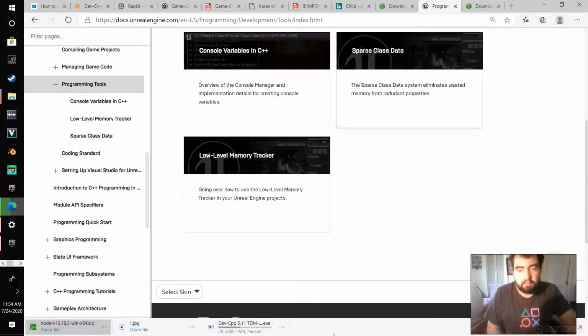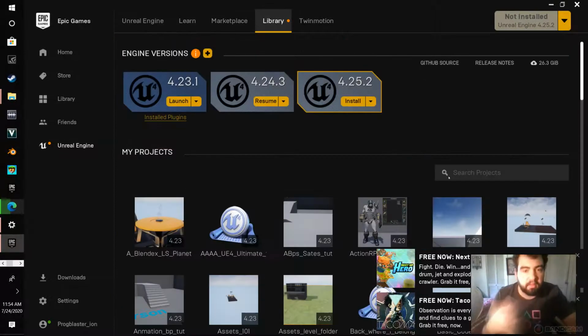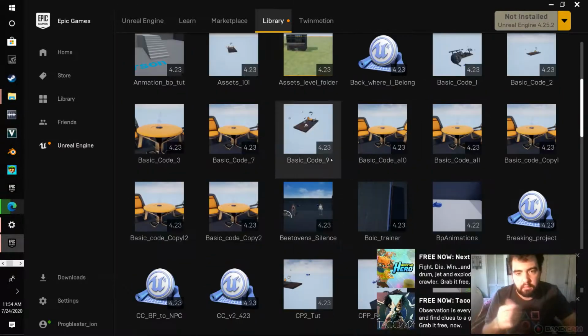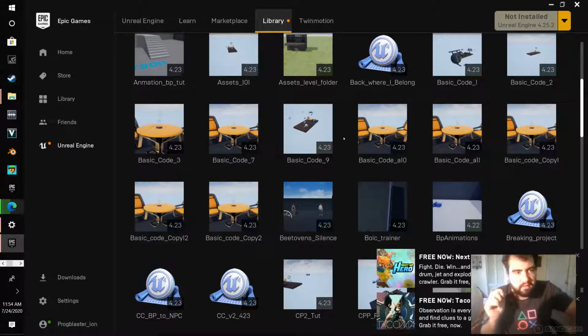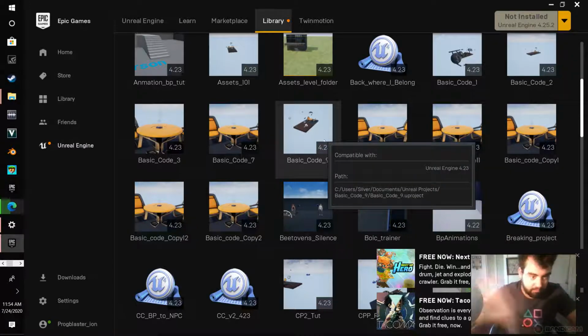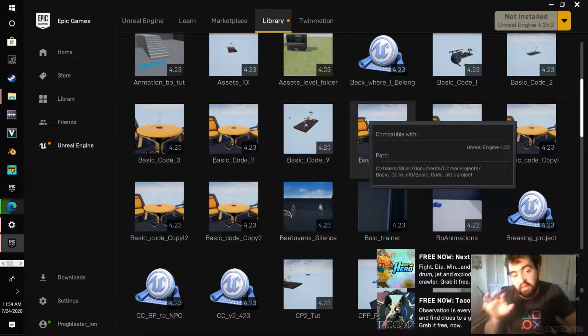So that one didn't break, and I'm actually relieved, because if you noticed how many projects I've made, Basic Code 9, Basic Code A10, Basic Code A11, just because some of my Visual Studio stuff would compile, but if I deleted something and added the exact same code, it would break. Oh, okay, and it's also important to have that pawn or actor generated H at the end of Visual Studios.